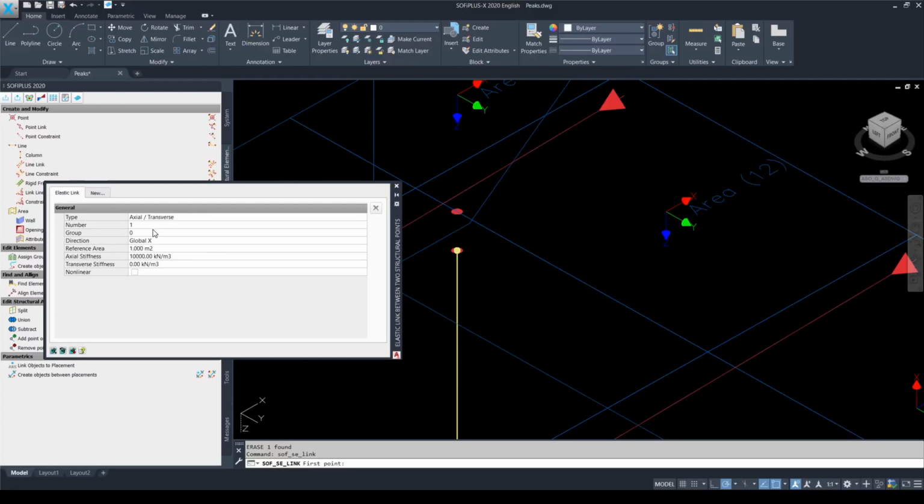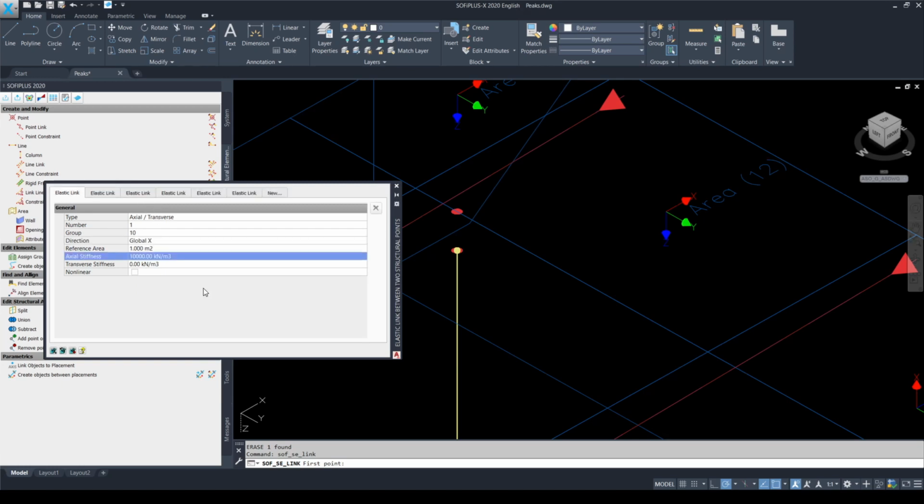So all you need to do is just enter a group number, a direction, for example global x, and a value which is going to be equal with 1 on the power of 4 at the beginning, and then you need to click on the new button to create a new axial spring, again in group number 10 for example, and the value of the spring constant will be 1 on the power of 4 in this case, and the direction will be the global y. And you need to repeat this procedure by adding new springs in the axial direction and also against the rotation.